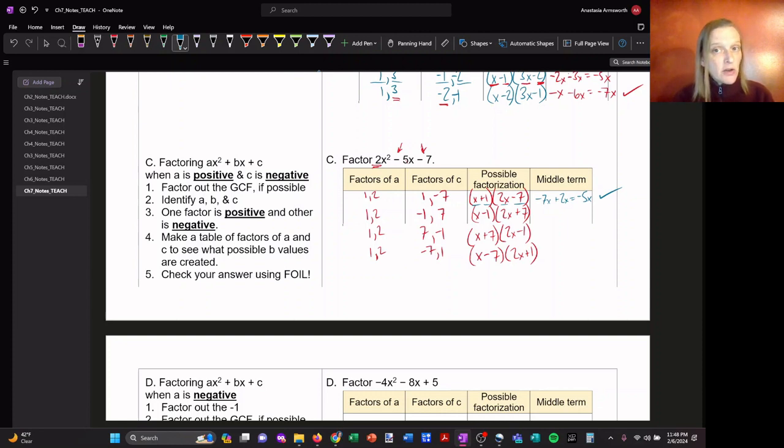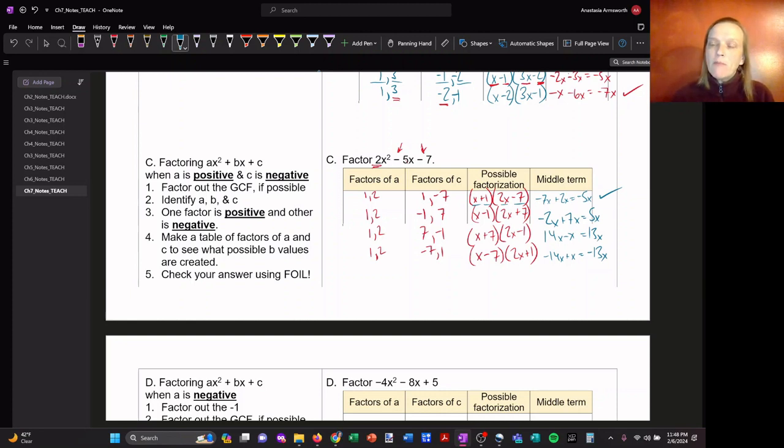But just for practice, you can go ahead and pause the video and fill out the others and see what you get. Negative 2x plus 7x is 5x. 14x minus x is 13x. And negative 14x plus x is negative 13x. I wanted to finish the table here so that we could look for patterns so that in future we maybe don't have to test quite so many combinations of factors.